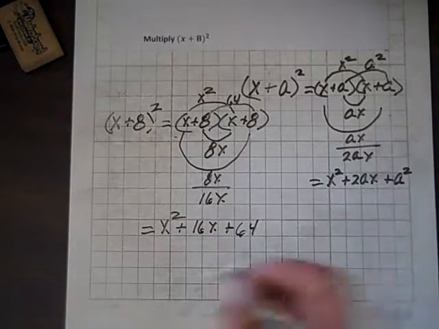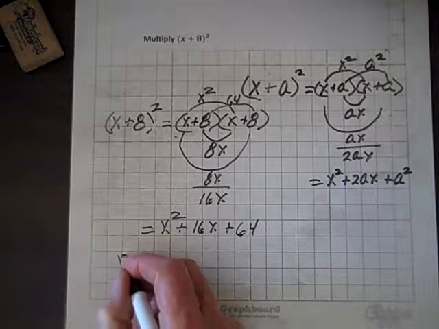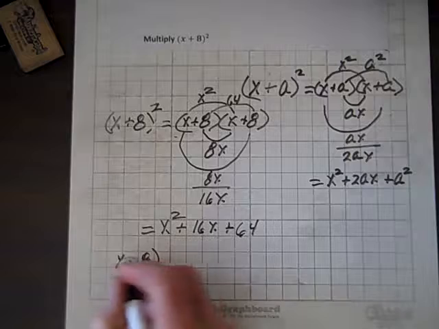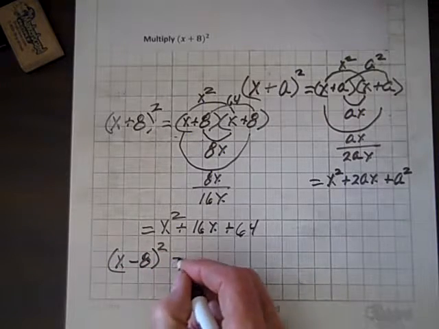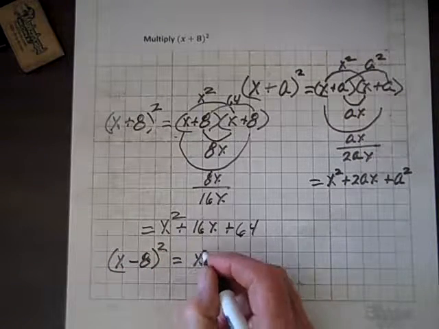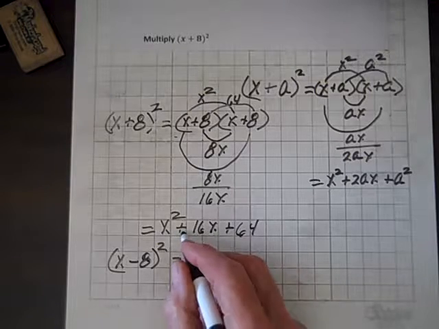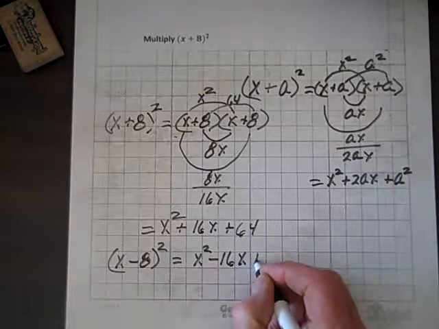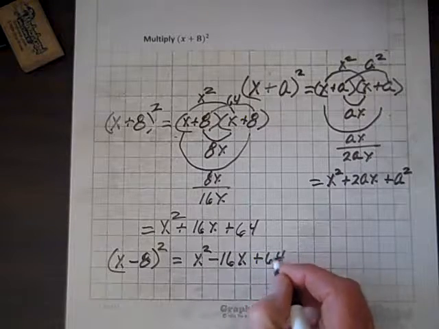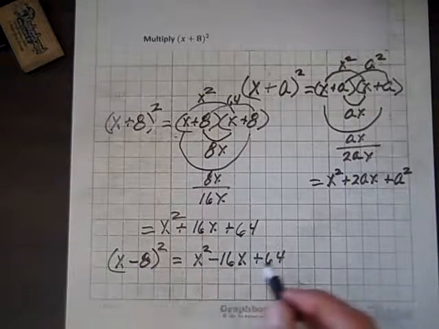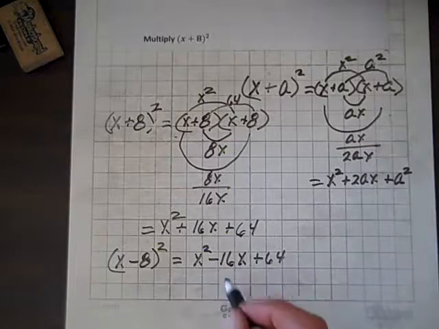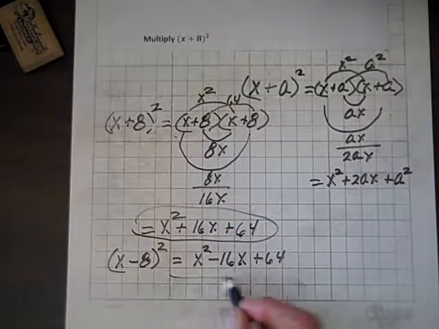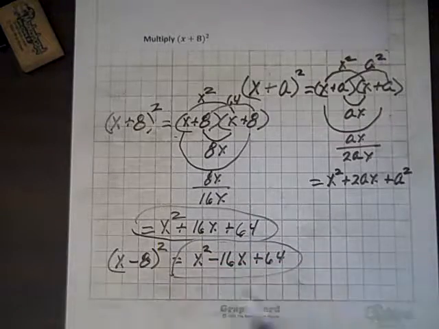So what if we had, say, x minus 8, and we were to square that? Well, everything remains the same except for that middle sign, and that'll become negative 16x, but we still have a plus 64, because negative 8 times negative 8 is positive 64. So here's the guy we were looking for, but I did another one to show you another case. And we're done.